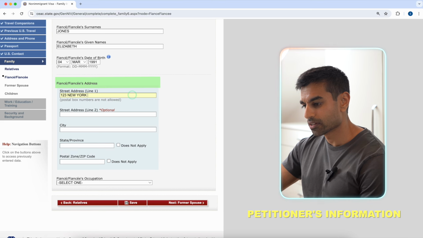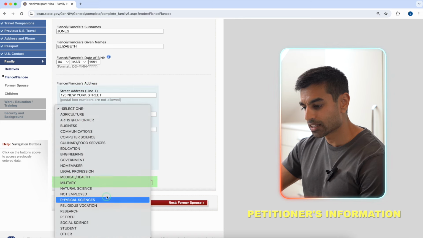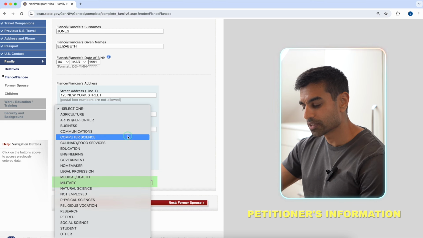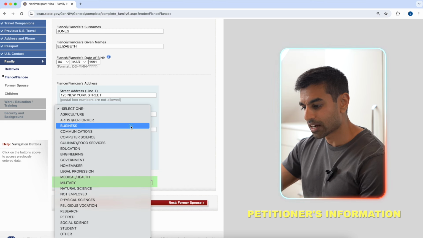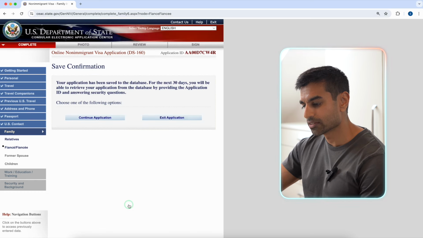So I'm going to put her street address here, select the city, which is New York, and enter the zip code. And then from the drop down list, you're going to select your petitioner's occupation. You can select not employed, or you can choose from the small list of categories they have here. So I'm just going to select business and hit save.